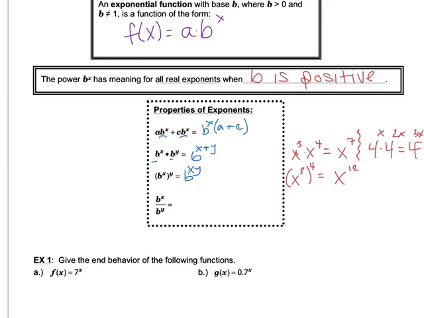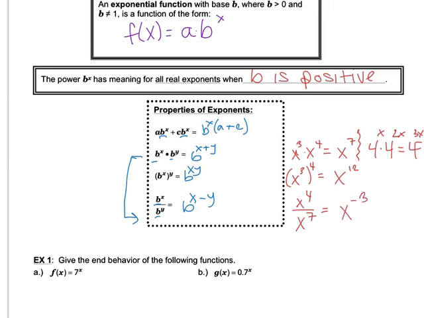The next one is when you have a fraction with exponential expressions where the bases are the same. So again, the base has to be the same, and then you subtract the powers from one another, which would be the opposite of that one. So here, when you're multiplying, you add the powers right there. When you're dividing, you subtract the powers. So that would be b raised to the x minus y. And an example there would be x to the 4th over x to the 7. So I would subtract 4 minus 7. That would give me x to the negative 3.